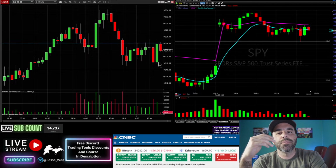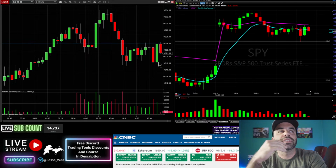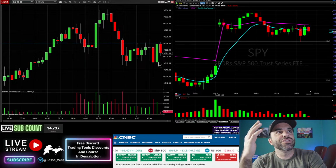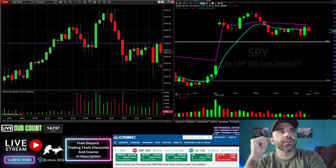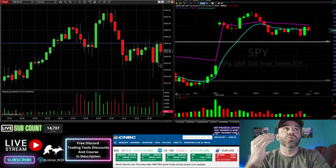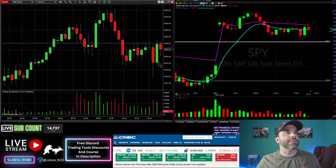Remember guys, the patterns and setups on larger time frames tend to have more validity. They're easier to see, etc. It'll get to the point where you will just glance at the chart and you'll be like, oh, bear flag, oh, bull flag, oh, cup and handle. It will get to that point, but you have to dedicate time to the craft. You have to dedicate time to the craft.